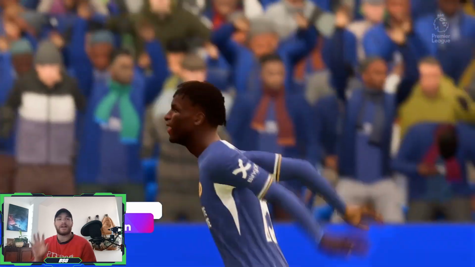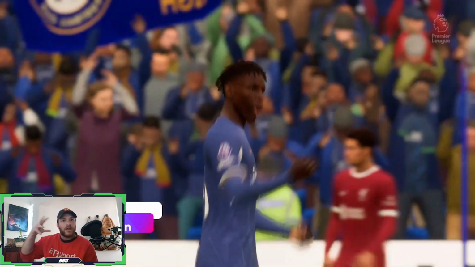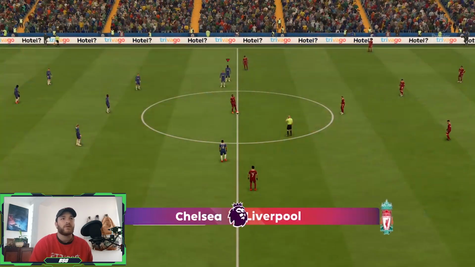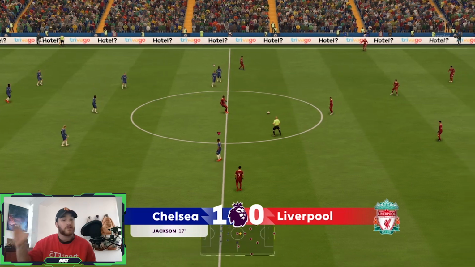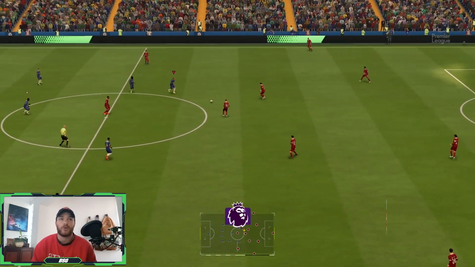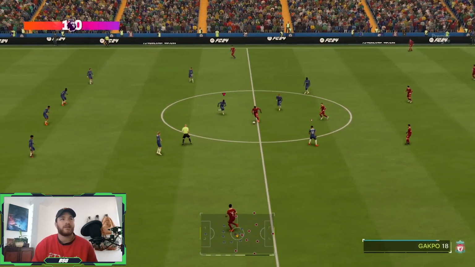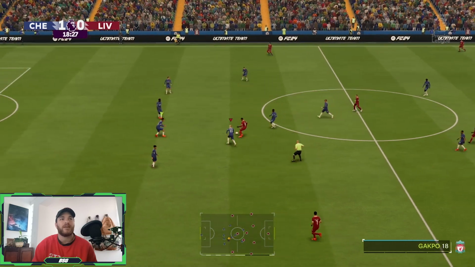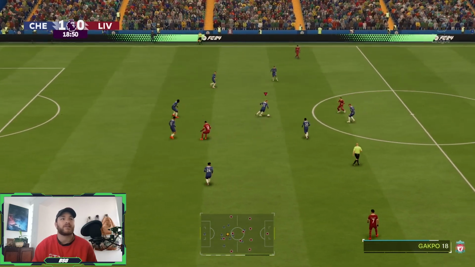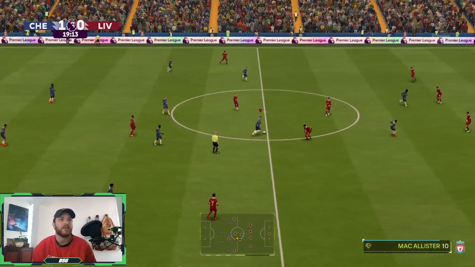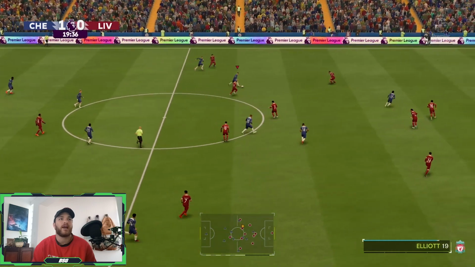And it's nice to see that his role and instructions seem to work quite nicely with Nicholas Jackson. Now, I was contemplating putting the likes of Lukaku in, but I think Nicholas Jackson embodies the speed and the pace of that time's Drogba. Anyways, we go again. We've won the ball back.